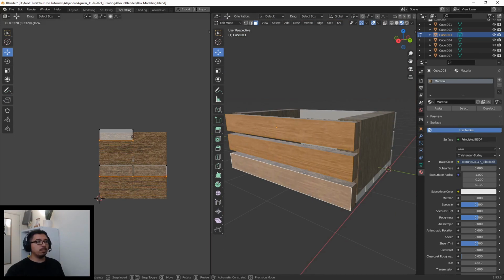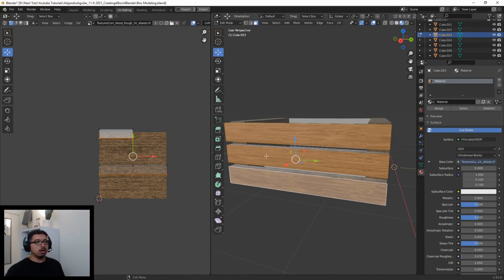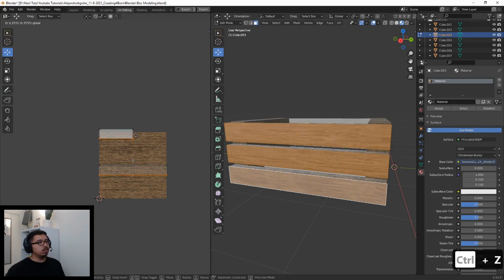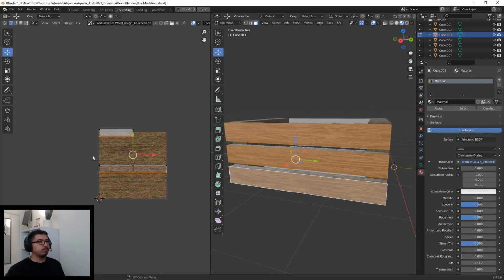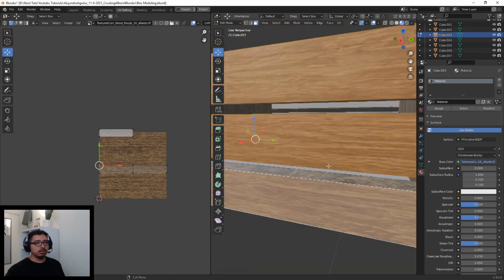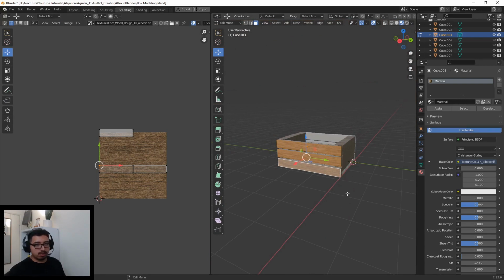So now we're going to try to match them up as close as we can to the shape of the 3D object. Because before we had them as a square, and obviously they're not a square in the 3D space. So we're just going to do that. That looks about good. It might be a little bit thinner than we want, but that's fine. Unless you're looking at it this up close, you'll probably be seeing your crate from all the way over here, and no one will tell the difference.